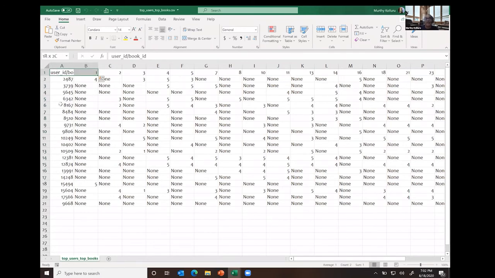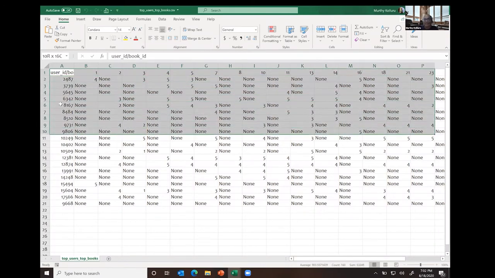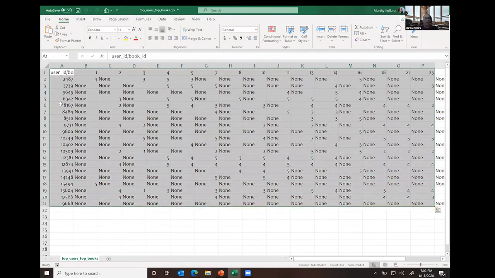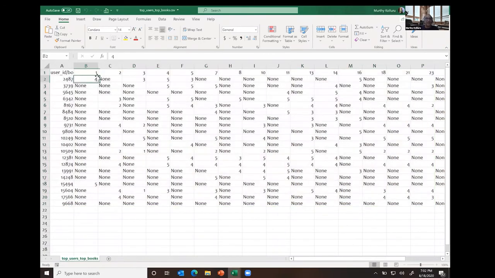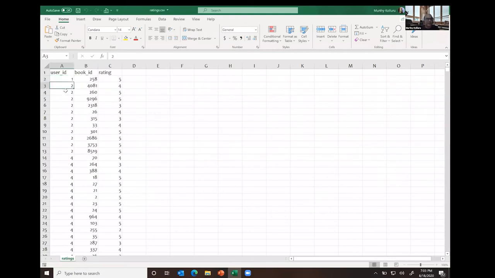So a company like Netflix or Amazon, which is planning to start a recommendation engine, has material like this: a bunch of users, a bunch of items, and each cell value is the rating given by the user for that particular item. None means the user didn't rate that item. Now, because there are many null values, this sparse matrix is a very inefficient way to store this information. A lot of matrix space is wasted storing the zero values. So what normally happens in databases is that companies store the data this way.